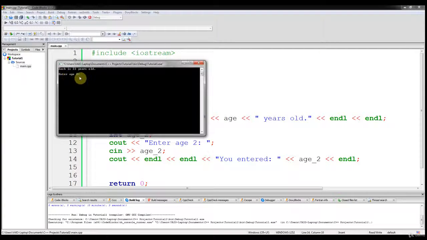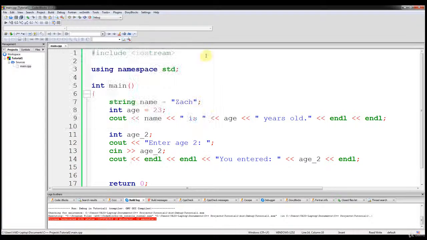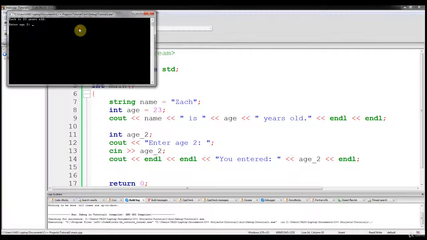Let's run it again. So it's asking enter age2. Well, age we declared as an integer, so obviously we need to enter an integer such as 8. It'll say you entered 8. Well, what happens if we enter a character data instead, like B or B39, that's string data? It'll say you entered 0, because basically what's happening is that's not a valid data type, so it's giving us a garbage value right here.